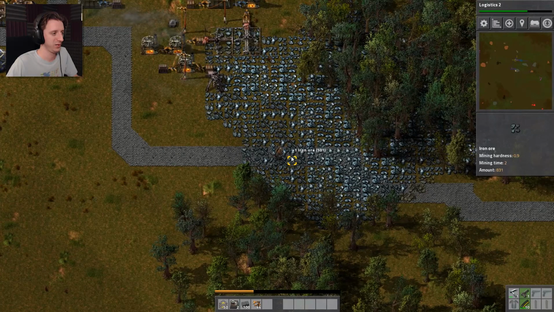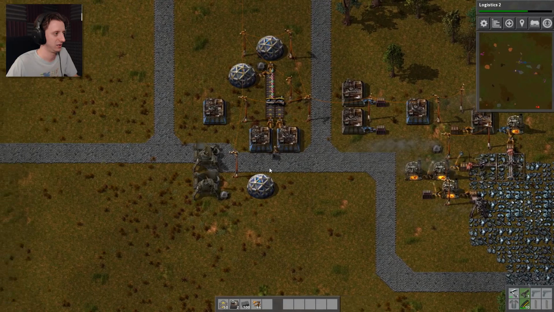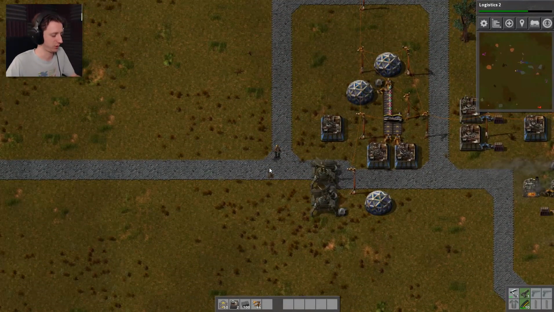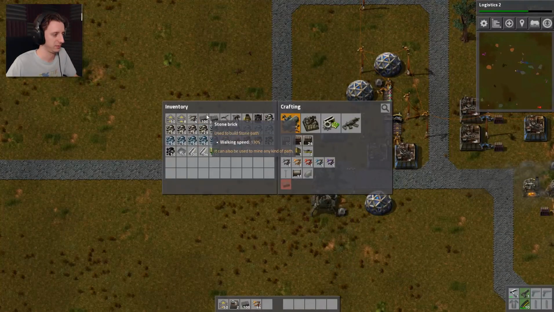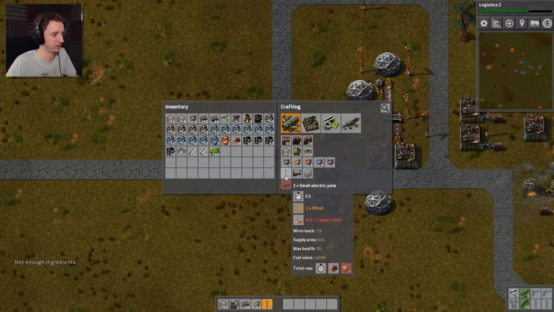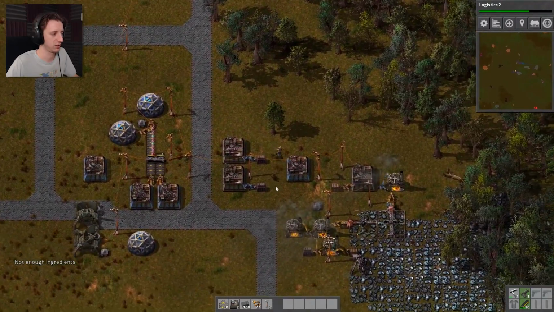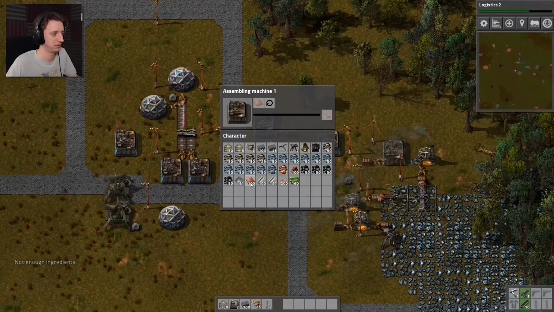Doop, doop, doop. I'm helping. Alright, well, I need to get more power lines over here for sure. So I guess I can make some of those. Oh, I've got a couple already. Should have the improved power poles. I need copper wire for it. If only I had someone just giving me a shit ton of copper wire. Yay. At least all my plates are finally being used up.